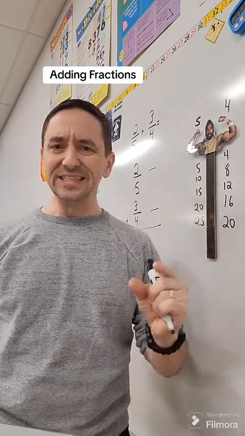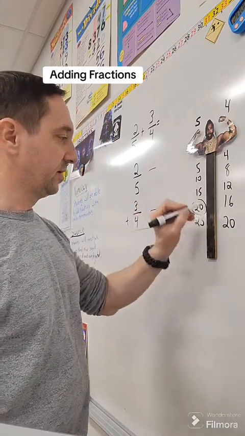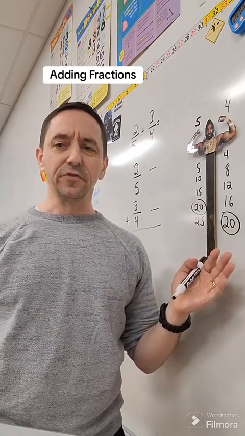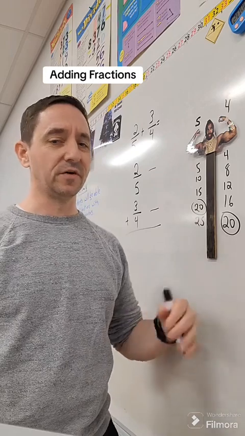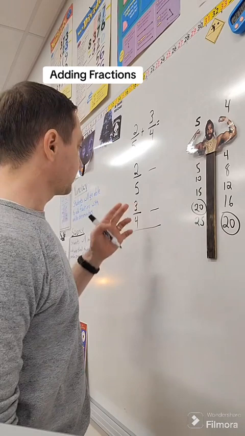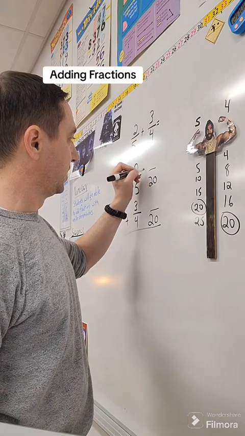And now I'm going to look for the least common multiple, the smallest number that they all have in common. And I notice right away that it's 20. Now, if I don't find that in the first 5, I'm going to go on to the next 5 and proceed so on. But typically, you don't need to go too far to find the least common multiple. Well, now that I know the least common multiple is 20, I'm going to make that my new denominator.